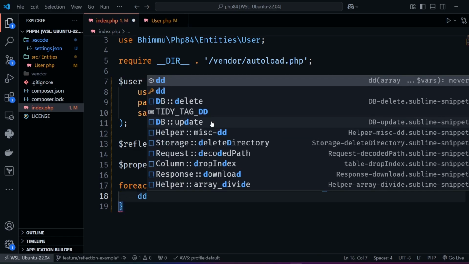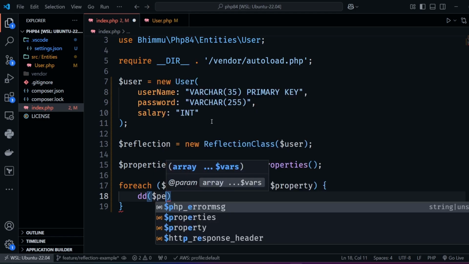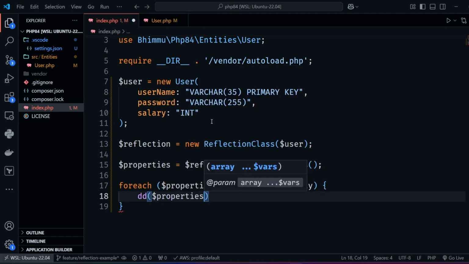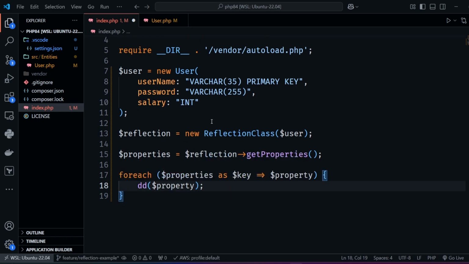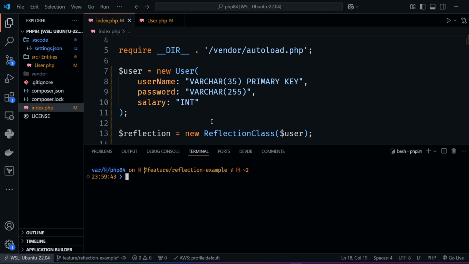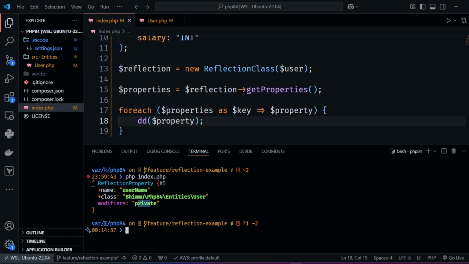So if I do dump property, so you can see it is bringing us the property name and from which class it is coming and what is the modifier. So it is actually printing this for the first property.